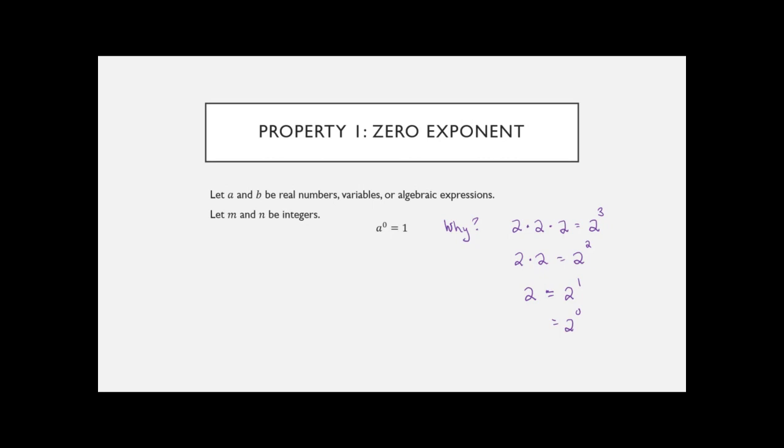So there's multiple ways to think of this. The first way you can think of it is like, well, I can multiply all of these by 1, and it doesn't change anything, because multiplication by 1 just keeps the number the same. So if you follow the pattern, that means that if I don't have any 2's because the exponent is 0 and it's telling me that there are 0 of them, then all I have left over is 1. Because I'm basically removing a 2 each time.